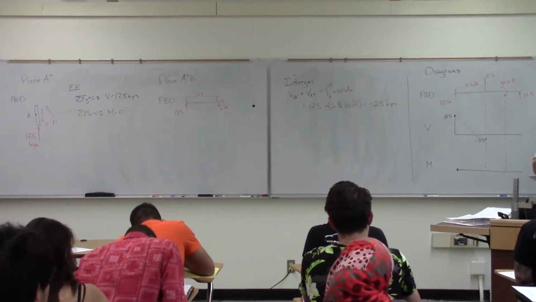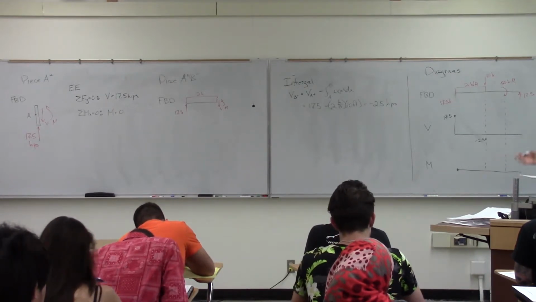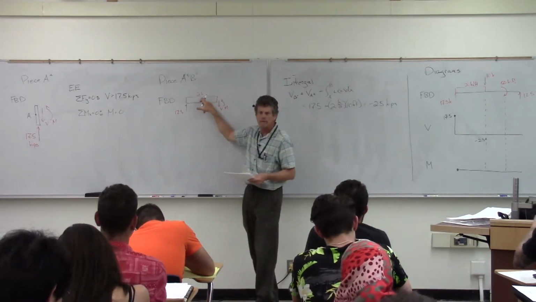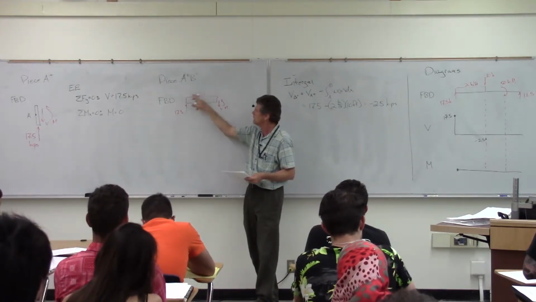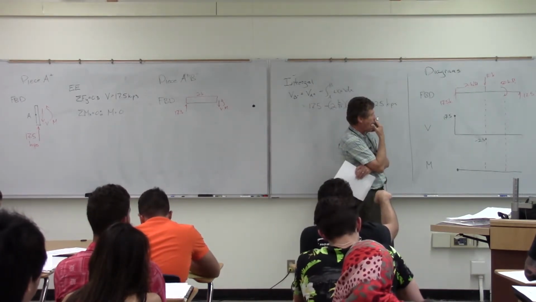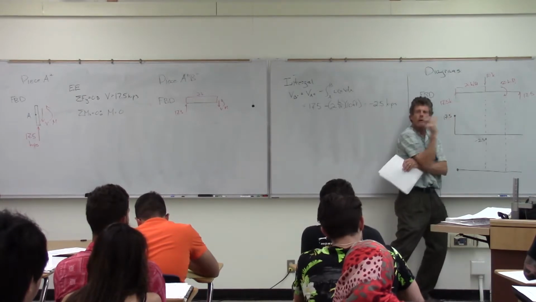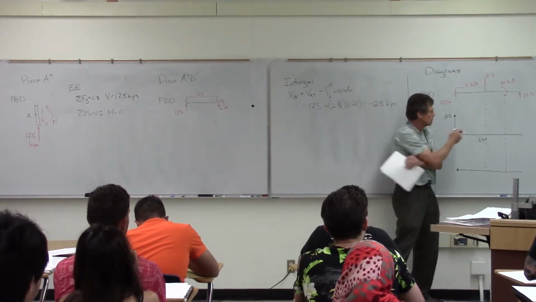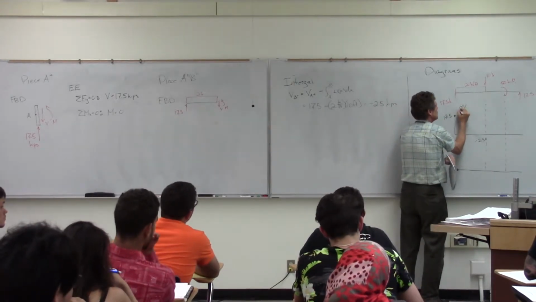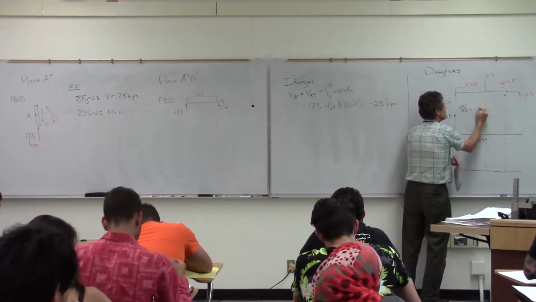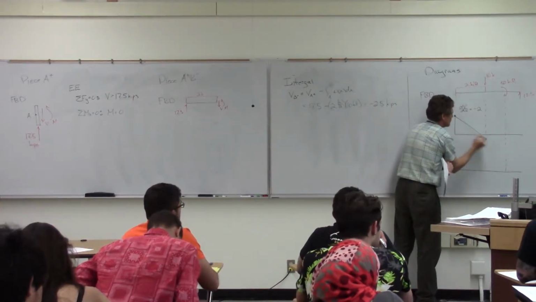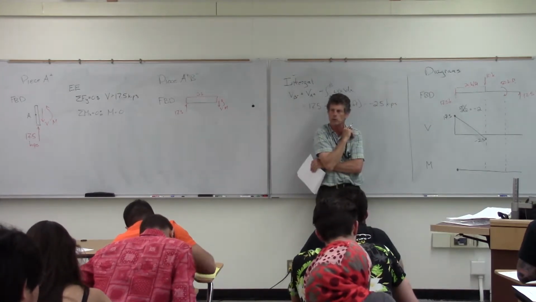Now, this is where I go back to my differentials and I say, OK, what's going on in between? Well, let's take a look at my differential. dV dx is going to be equal to that uniform load across there, right? What about the 10 kips going? I'm just short of that. That's why I go B minus. Yeah, good thinking, though. That's going to surprise us. So my shear, dV dx, is equal to a -2 across that whole length there, which basically says I have a linear distribution like that.